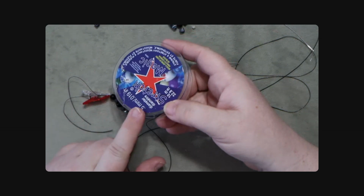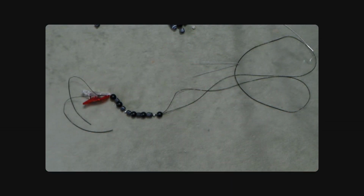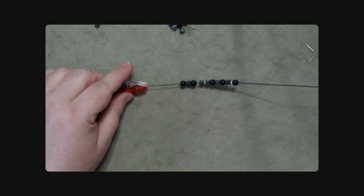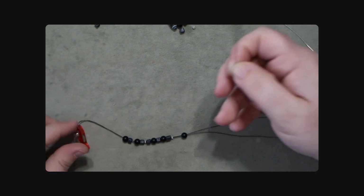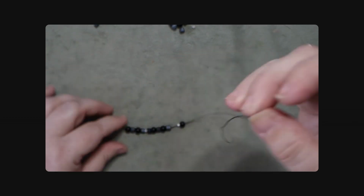I have 0.5 stretch magic elastic cord, which I have folded in half. I've put a clip on the end so my beads don't fall off. And on the other end, I have a piece of fine soft flex folded in half that will act as my needle.